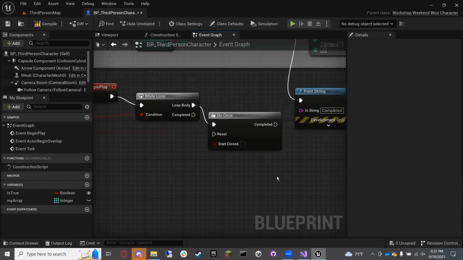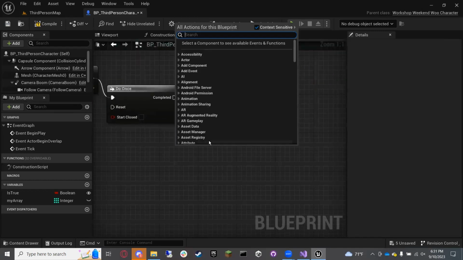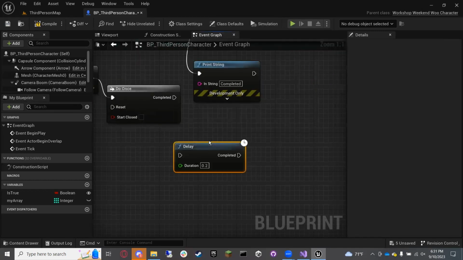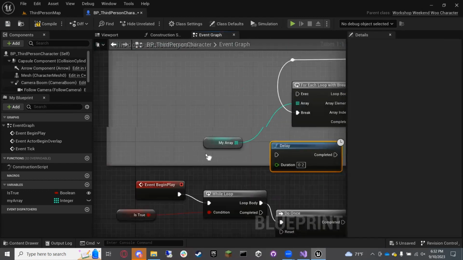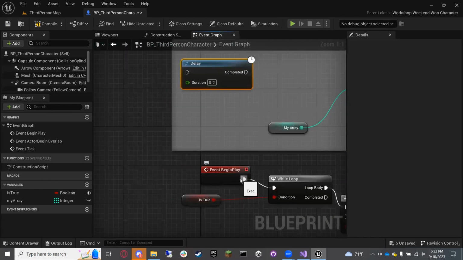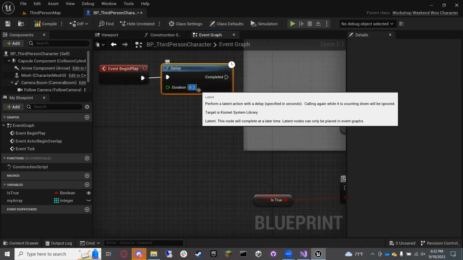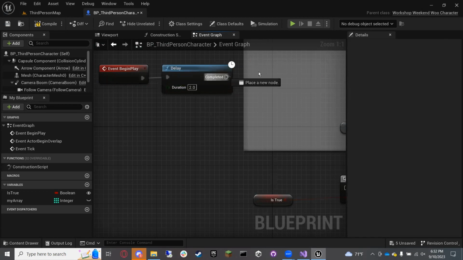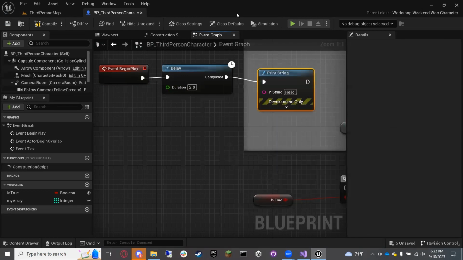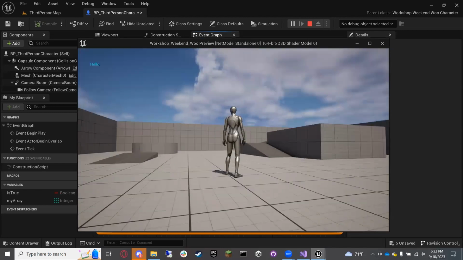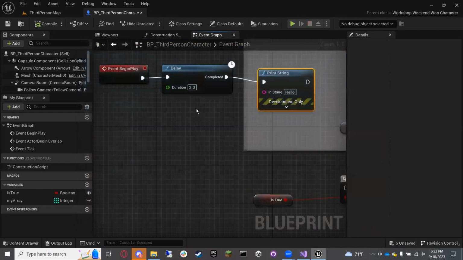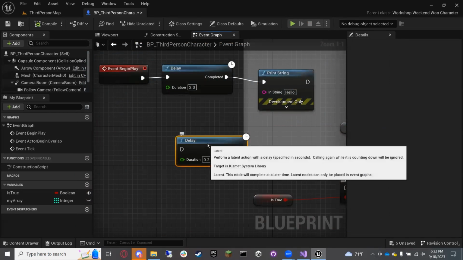There's also delays which you can add. We could just right click and search up Delay, and that'll give us a duration. So if we wanted something to wait to execute, for example, for our very basic having something print, run this into the delay, make this wait about 2 seconds, and then it'll actually do something. Hello, look at that delay, fantastic. You can also just press D and then click, and that'll give you a delay.